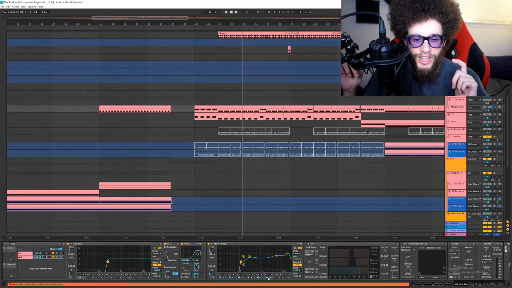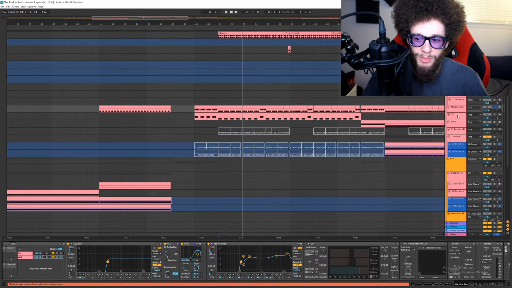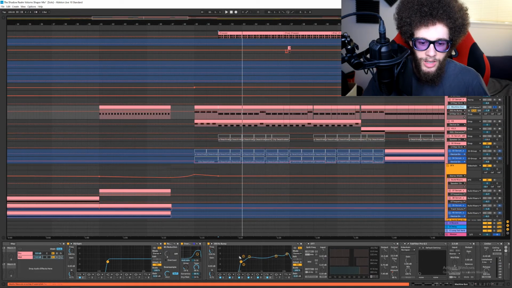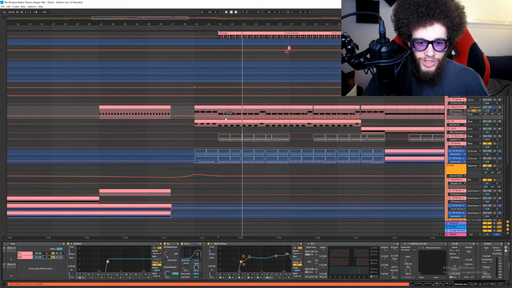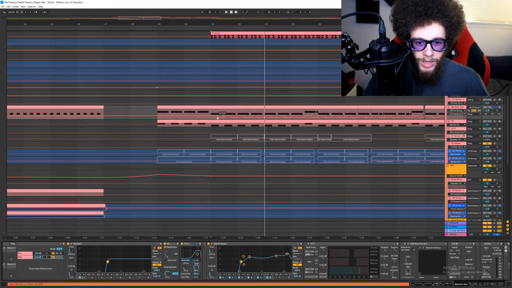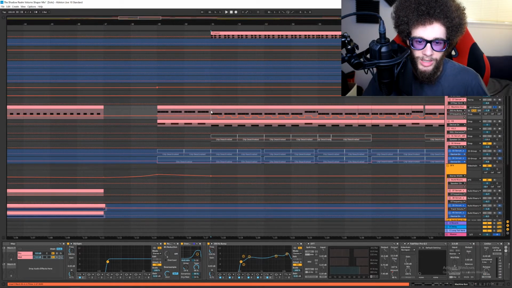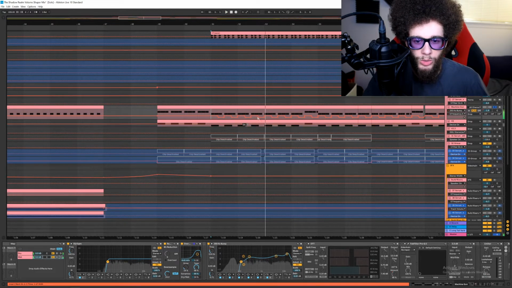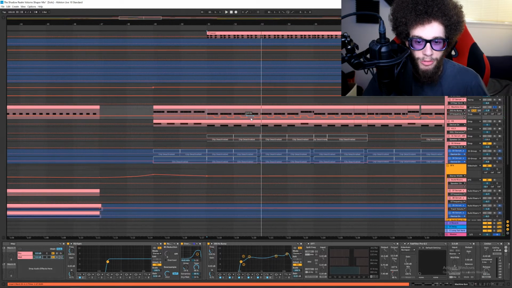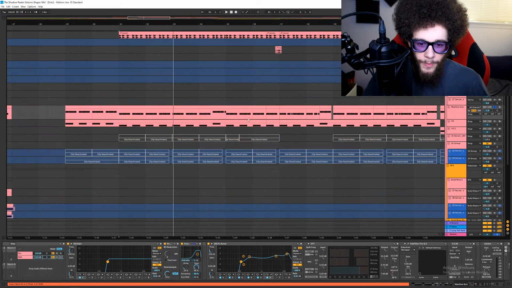So what I did is manually automate, and you can see the automation here, the frequency of that, so that when the other sound's sub is playing, this is high, and so it high passes the sub out of this sound. And then when the sub isn't playing for the other sound, I bring the high pass down, so the low end on the machine gun comes through, so it ends up sounding like this. So you only get the sub on the back half of these notes.